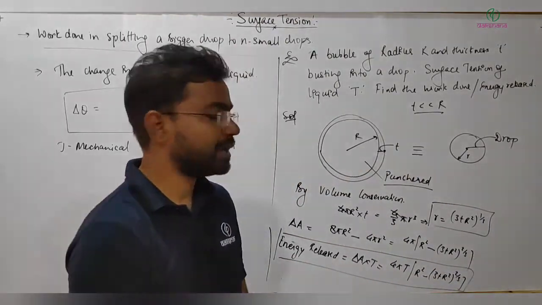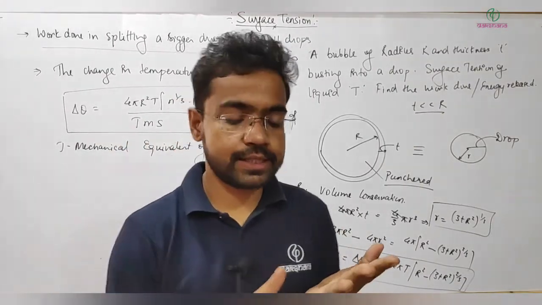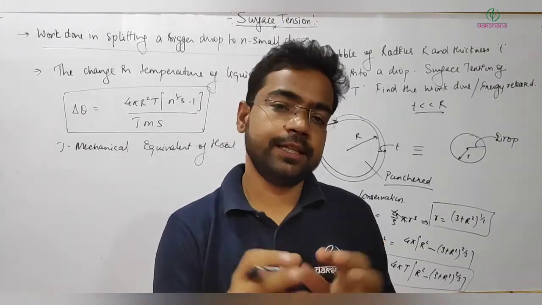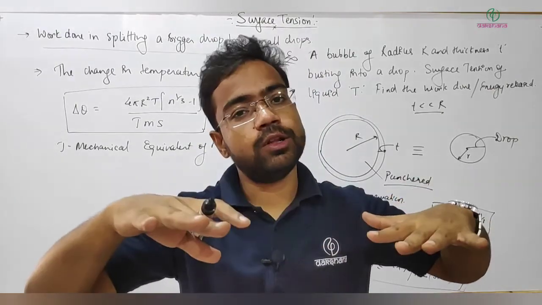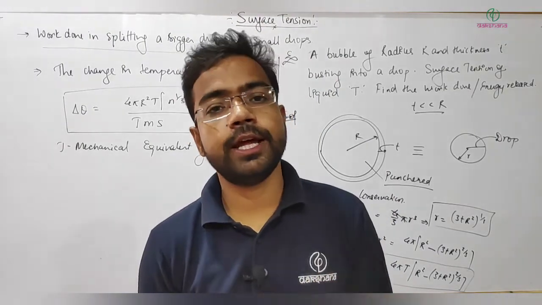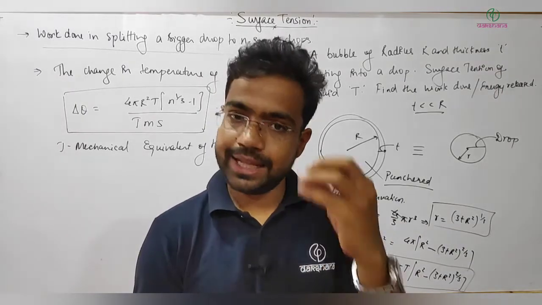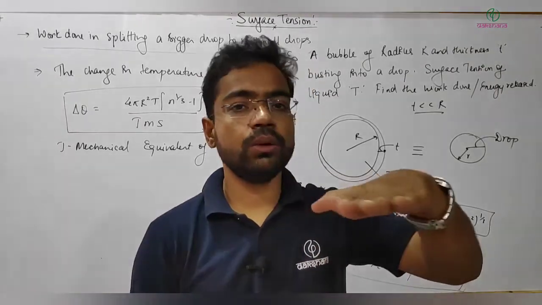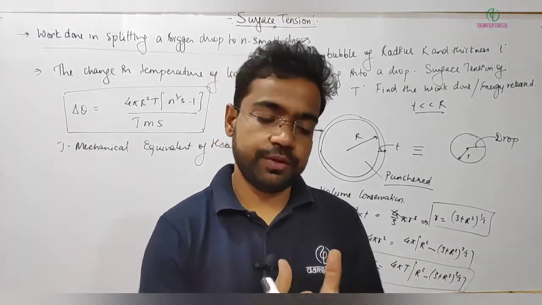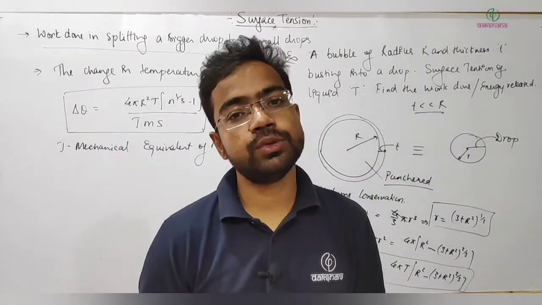So I hope you people must be feeling comfortable with this part. Here the simple thing is surface energy. You must be clear what exactly surface energy is, what it means. Surface energy means molecules, when they are lying on the surface, always feel a net inward force. This is the property of liquid, we call that surface tension. So its tendency is always to have minimum surface area. Why? Because molecules on the surface have a net inward force. So if we want to increase the surface area, we need to bring more molecules onto the surface. For that you need to do some external work.